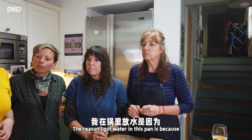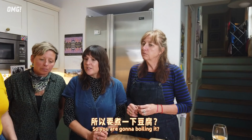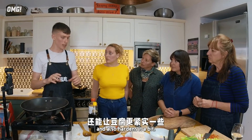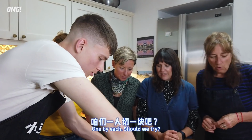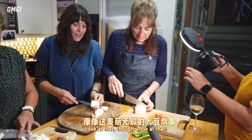The reason I've got water in this pan is because we're going to chop that up and add a lot of salt to this. So you're kind of boiling it? Yeah, what it does is it removes the bad odour and it also hardens it a bit. Okay, one bit each. Shall we try? Sure. Look at that, though.